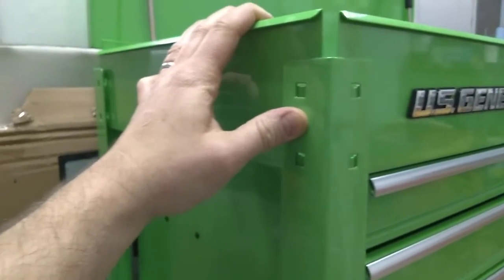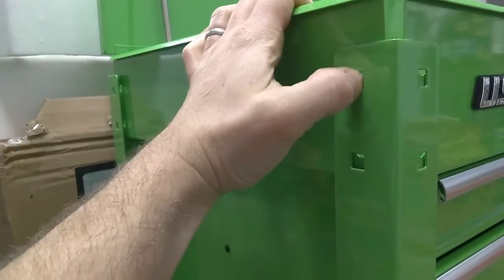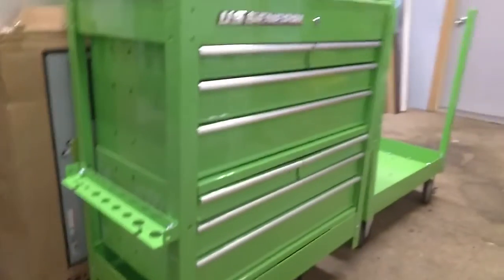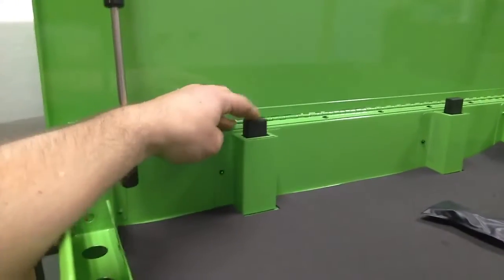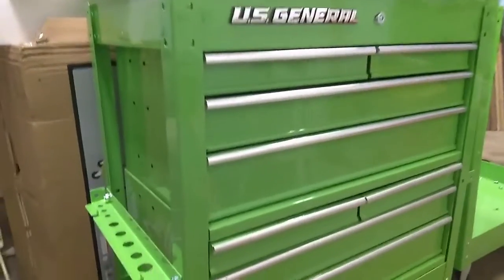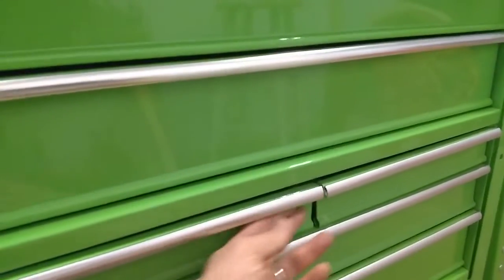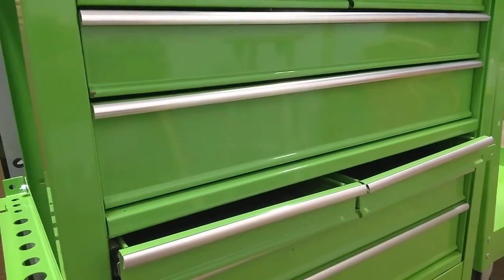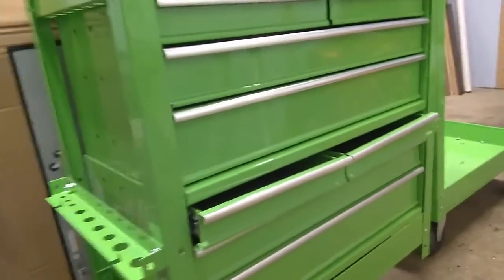They're really not far off. What I'm thinking is I'll just clean up those holes and maybe widen them out to fit that carriage bolt inside of those corners. The next move is to take these drawers back out and start working on making this locking mechanism work for all 8 of these drawers instead of only 4. I'm going to have to put the brackets together and weld them. Then for these 2 drawers right here, I have to fix the center roller bearings to the bottom portion of this upper box so they can roll on those guides right there.